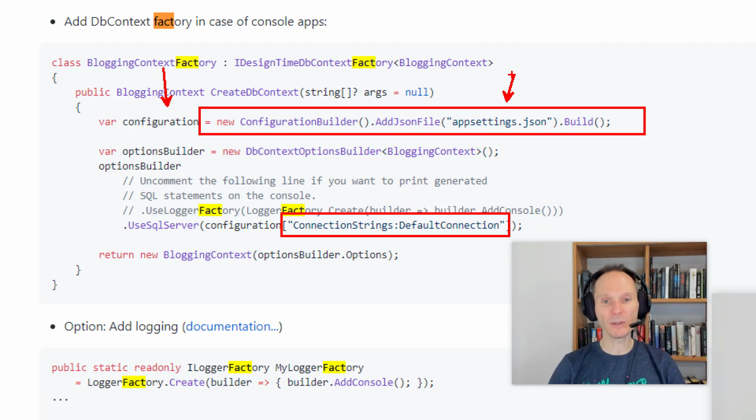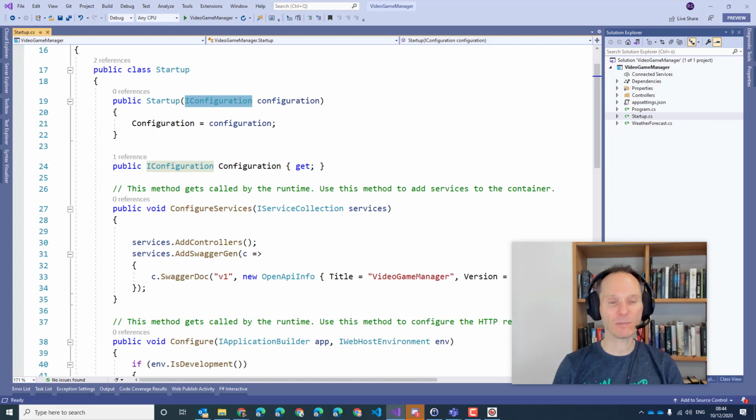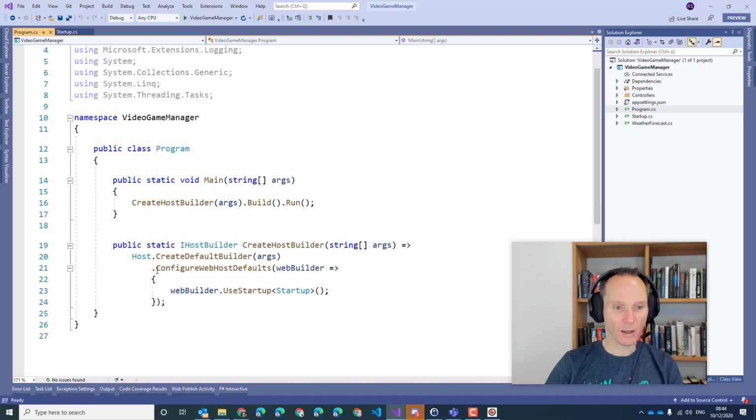And when we were building our own console apps, we had to write all this code. The good news is that now that we are in ASP.NET Core, we don't have to write this code at all. Everything is done automatically for us. If you want to know the details, everything is done by this and that little methods. They are doing, as the name suggests, the default behavior. They are setting up the defaults for a web application. And by default, every web application reads settings from appsettings.json.